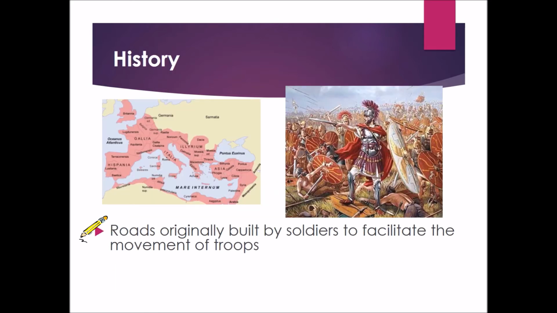Before we begin discussing the construction of the Roman roads, it's important to know why these roads were originally built. And originally they were built to help move troops. So as Rome expanded from its one city location in Rome and expanded its territory outwards into Italy, and then later into the entire Roman Empire, the Romans needed a way to easily move their troops.